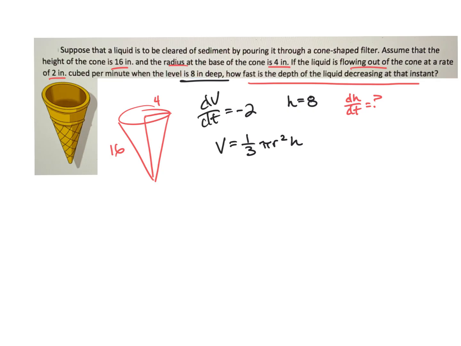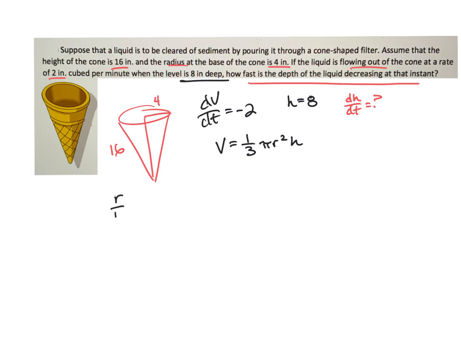So our volume equation. How many variables is it in terms of right now? 2. It's in terms of 2 variables, R and H. So if I were to take a derivative right now, I have to use product rule, and I'm going to get a dr/dt and a dh/dt popping out. However, all I want to solve for is dh/dt. So this is where we need to use the proportions they gave me, because all I want is one variable, and in this case, an H.